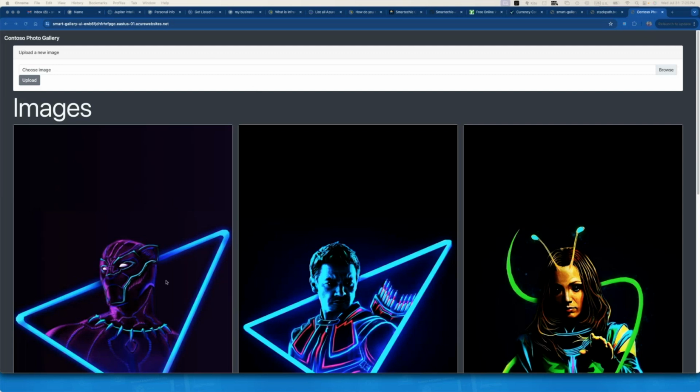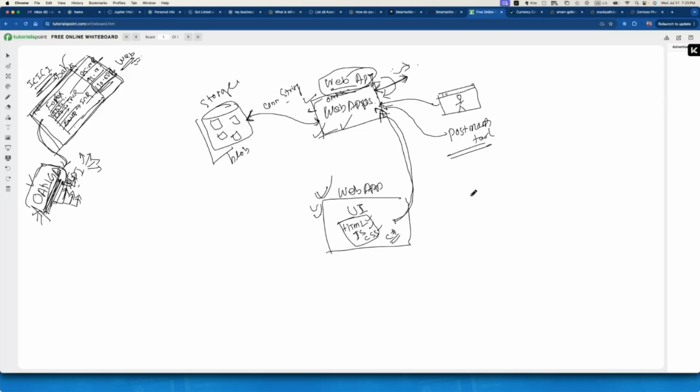Now, if you see, we are able to build an end-to-end web application, along with the storage, web API, backend application, front-end application, and storage application. That's where we usually call what is backend, what is front-end, and all these things, right? So whenever you are talking in technical terms, this particular thing is called backend in our engineering world. This one is called front-end.